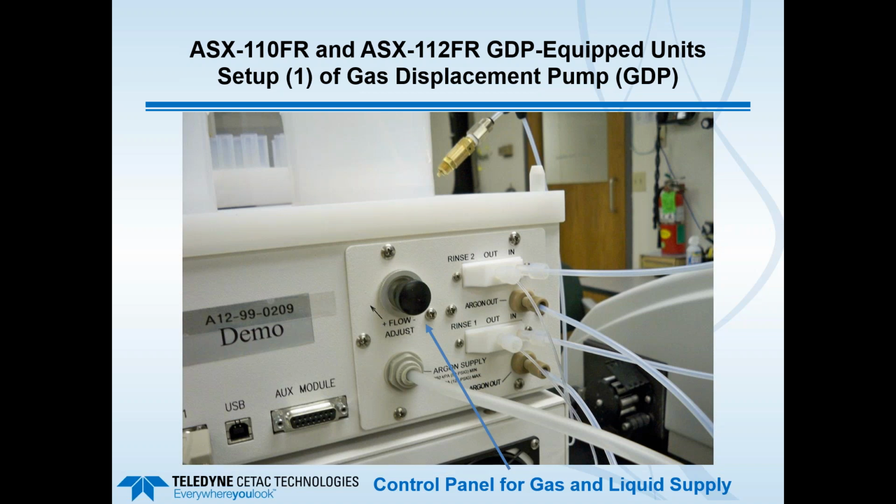So what I do want to point out is, in this case, you do need a supply of argon gas, and you see the tube there. And then there is a knob there that says flow adjust, and there you would adjust the actual gas pressure on the reservoir liquid, and that will then allow you to set an appropriate speed of flow of liquid to the two ports on the rinse station, pre-rinse and full rinse.